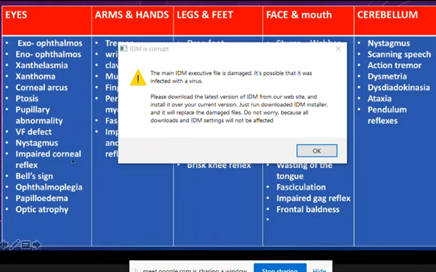Impaired corneal reflex. Very important, the cornea has reflexes. It is one of the brainstem reflexes, mediated by 2 nerves, the 5th and the 7th. We talk about Bell's sign or Bell's phenomenon, which we see in lower motor neuron facial weakness. We talk about ophthalmoplegia, paralysis of the eye muscles: lateral rectus, medial rectus, superior oblique, inferior oblique, superior rectus, inferior rectus. And we talk about papilledema, which indicates increased cranial pressure behind the eye.